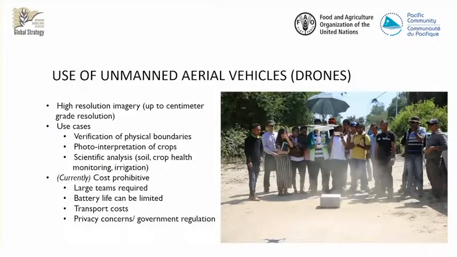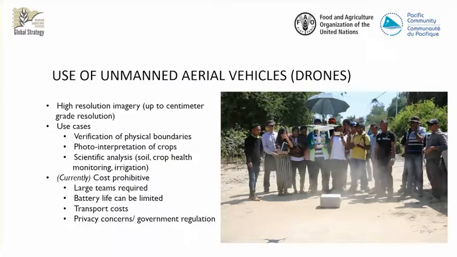Problem is, when we go out to the field, we need to be capturing images throughout the field in order to make the best use of our time. So we have to carry multiple battery packs. And the multiple battery packs add on to cost. Now, the other issue is transport cost. This is a relatively small drone that you can carry on a plane. But there are also larger drones. We call them fixed wing drones. They're basically mini airplanes. And to transport those kinds of drones, you need large pickup trucks with multiple people to carry them.